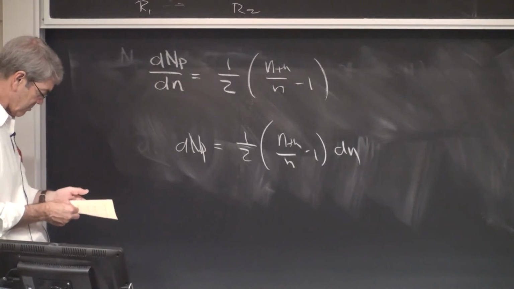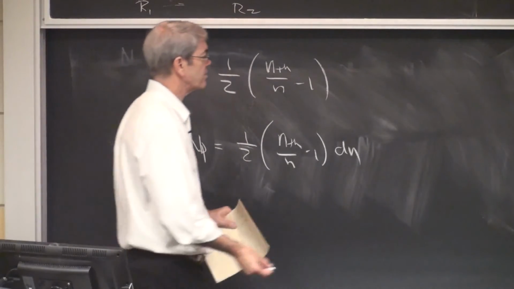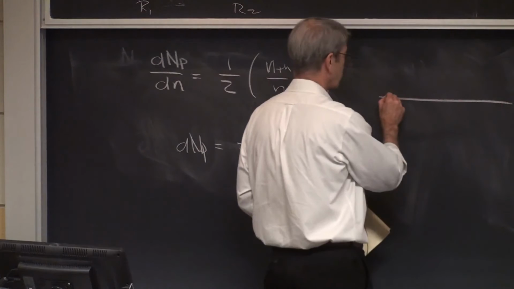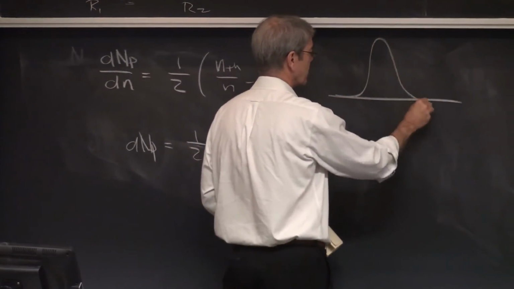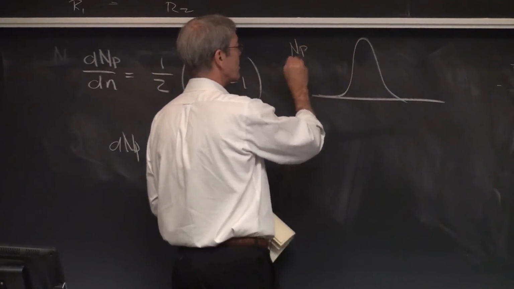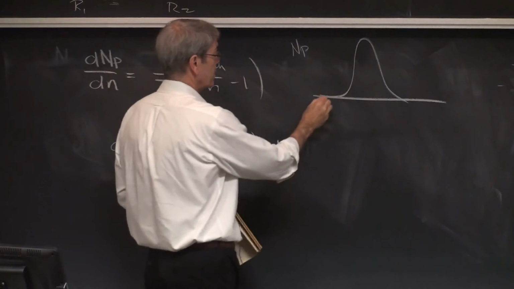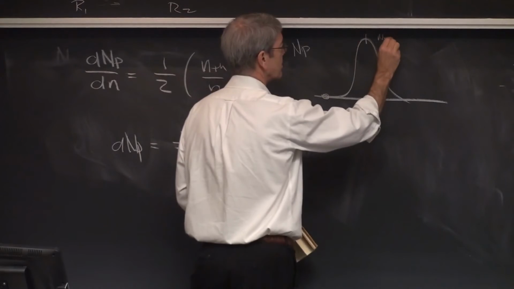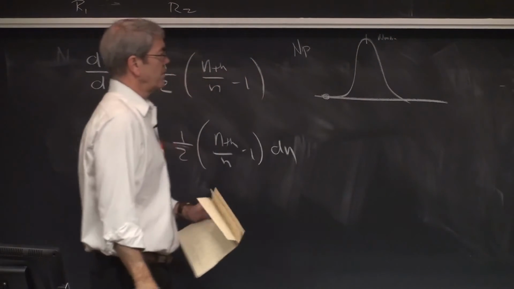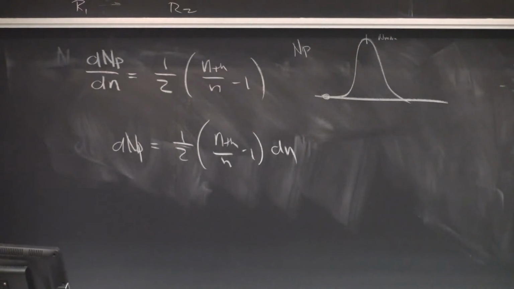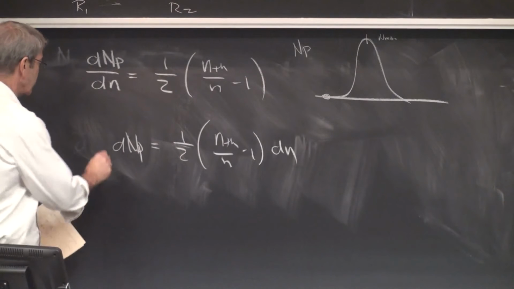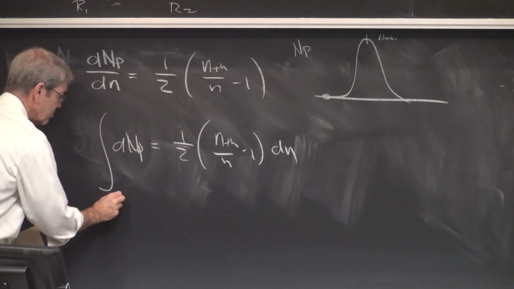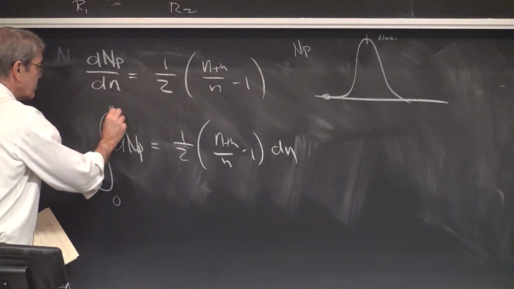I'm going to integrate over this pulse. Here's our time domain. We get this pulse, and it's going up like this and goes back down. So here's the number of photons as a function of time. Now let's go from 0 to max. Let's just define it. Here's n max. I'd like to figure out how many photons are in this pulse. And what do I know about the inversion at these moments? So I'm going to integrate this thing from 0 to n max.